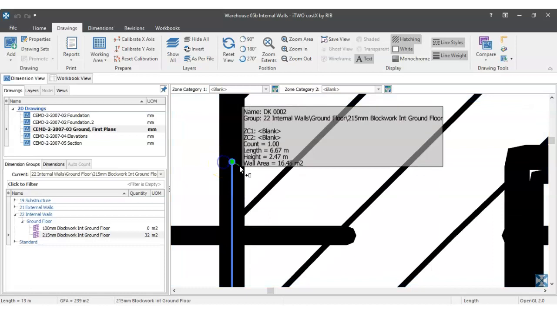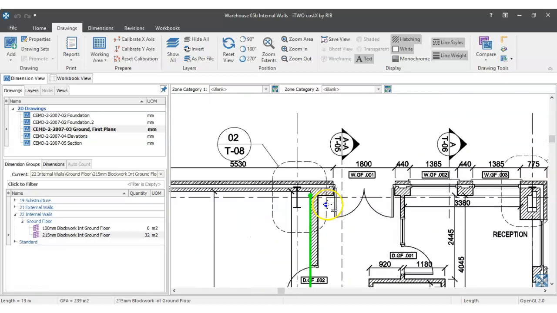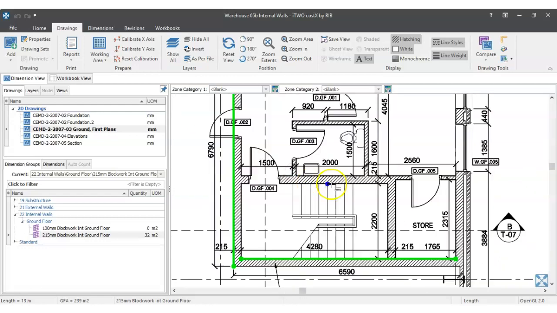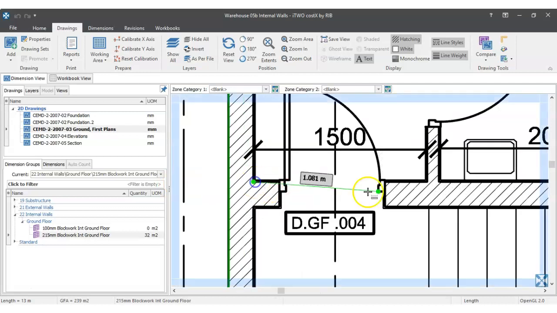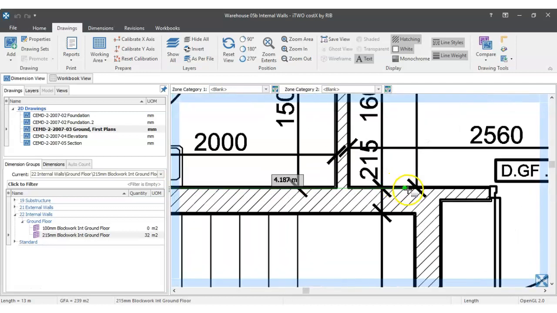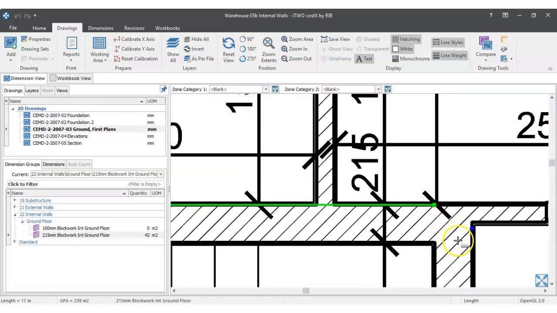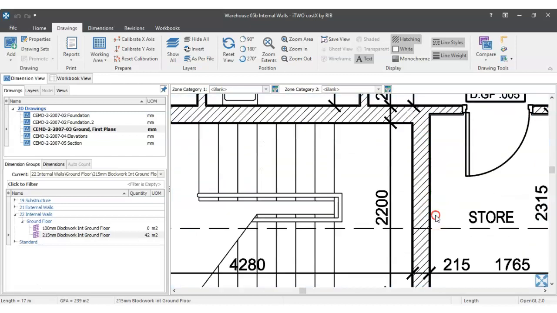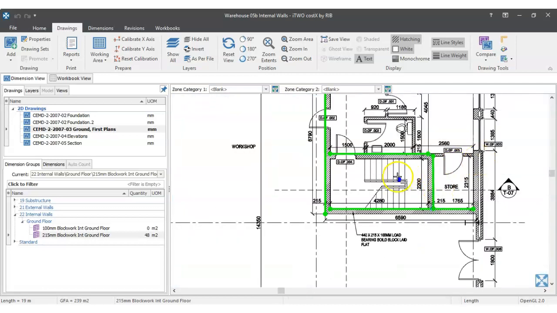I might have to zoom in to actually get that, otherwise it'll want to stick to a corner from the hatch there, which is not what I want. So I'll zoom in a little bit further, and then I'm going to zoom in here, click that point all the way across to, I suppose, where I believe this ends. Okay, and then from this point, actually more like from this point to there. Okay, so that should cover me in terms of my 2 and 5 walls at 48 meters squared.